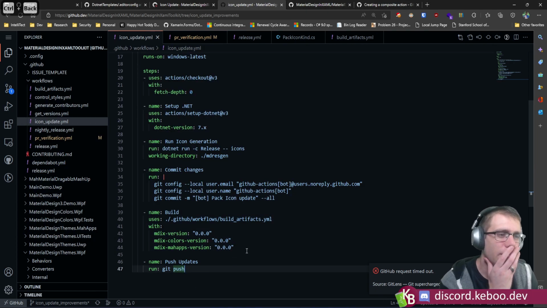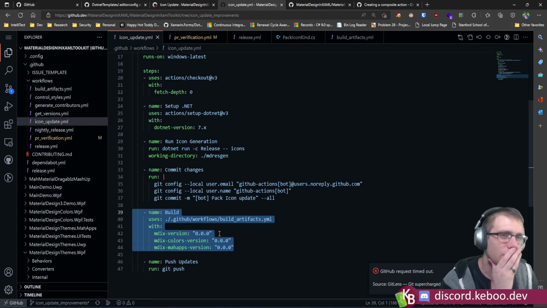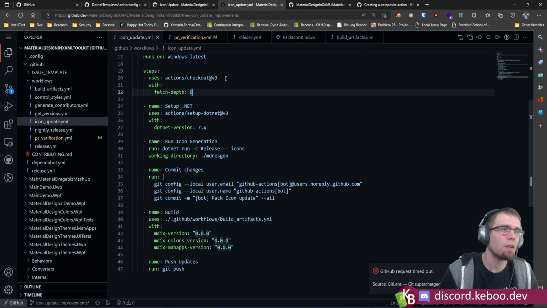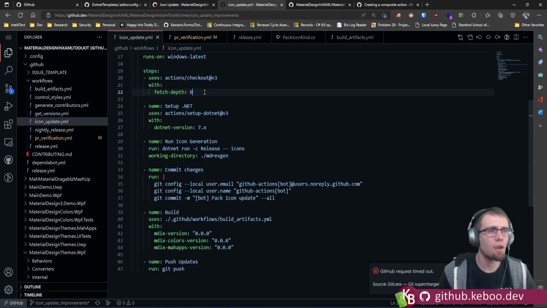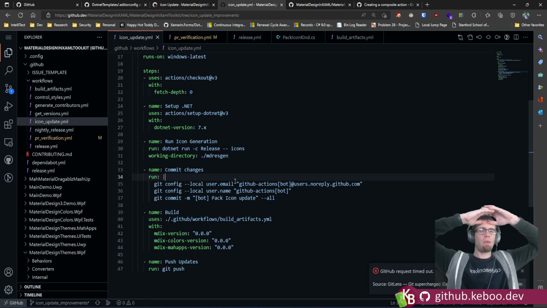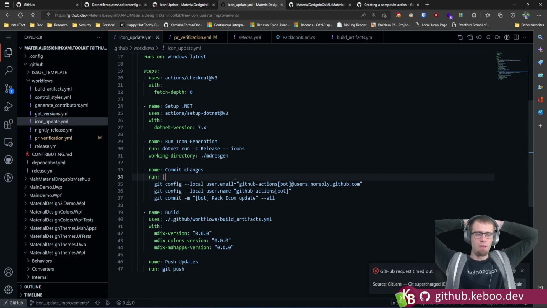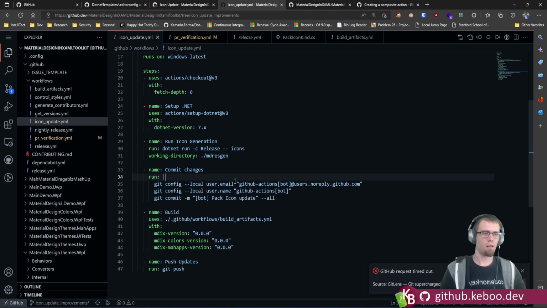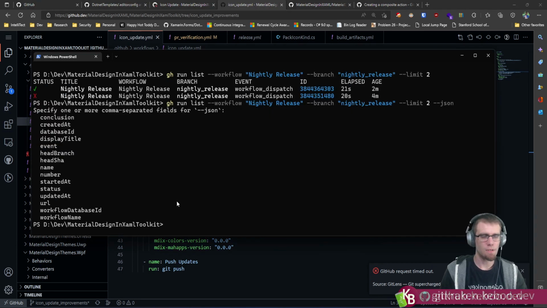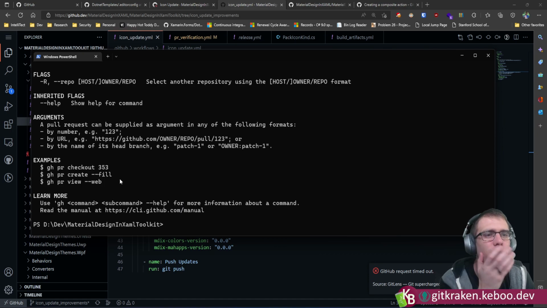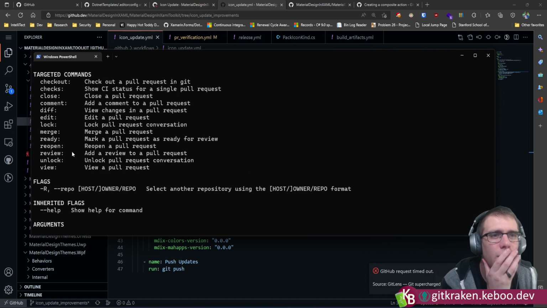And I do wonder if it might be just as easy to make a branch, push it, and trigger the PR with the CLI. Let's just look. I think it's not that difficult. Let's see.